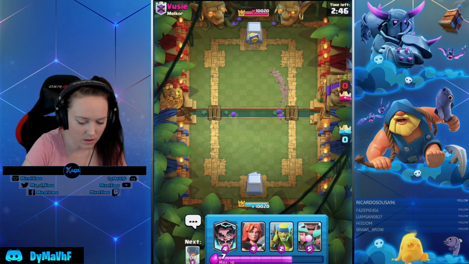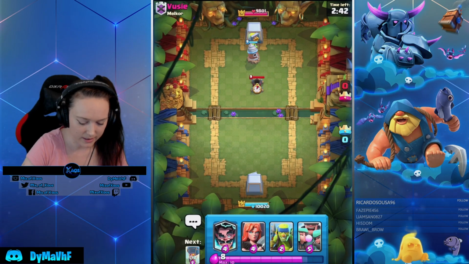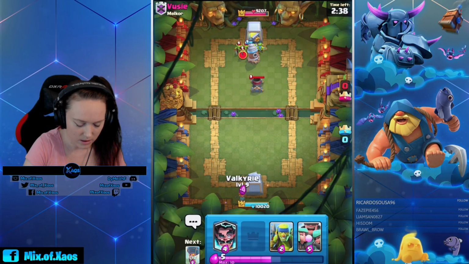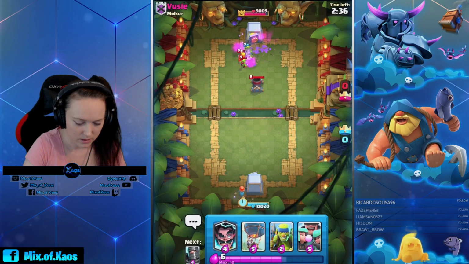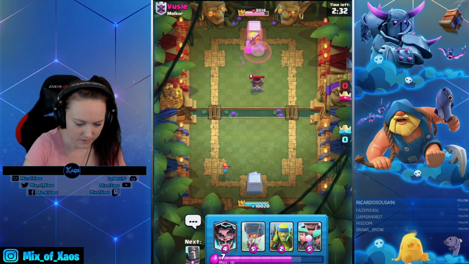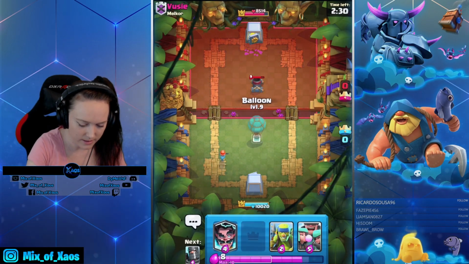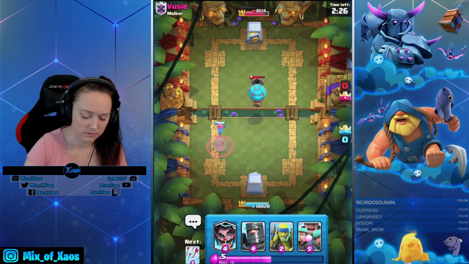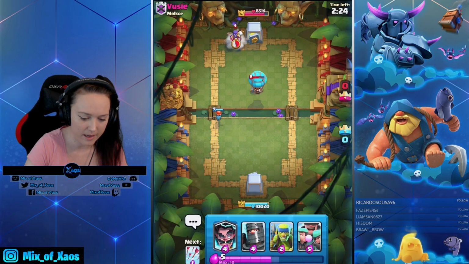Go, go, go, go. He's playing absolutely nothing. What is this gonna do? Asking for a friend. Maybe he didn't have anything to counter it, so he decided to go for this. Which is fine. I can send a balloon in the mid. I want my Valk alive. You know, small things in life make me happy.